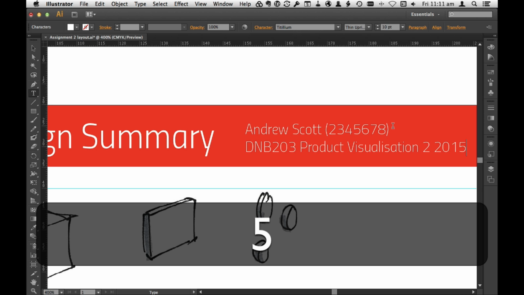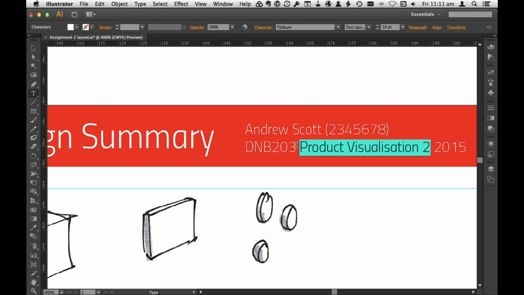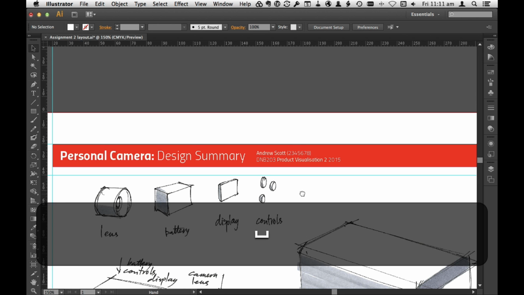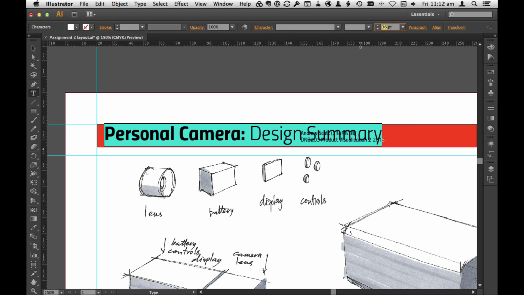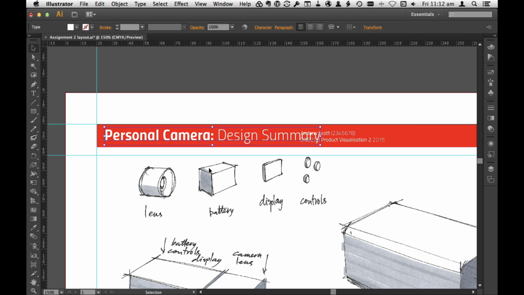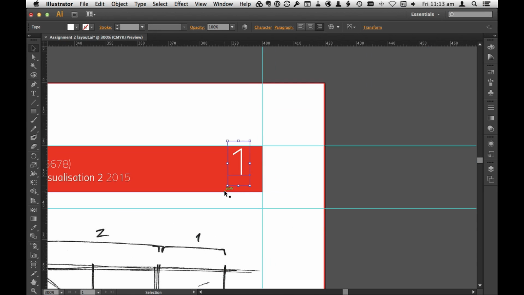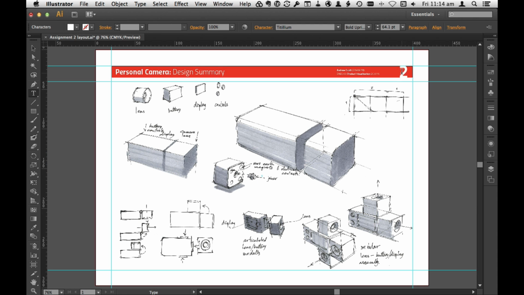Now this is set at only 10 point, so it's going to be quite small on the page. I think that's fine. This information needs to be on the page. Who you are, what the project is, that kind of stuff is essential. You should make it part of every page composition, but it should be small. It's not the major information. Here I'm giving a page number, and here we go. Just about finished that sheet.